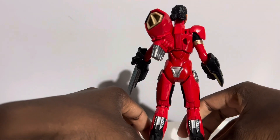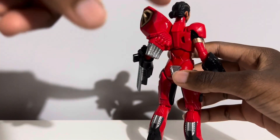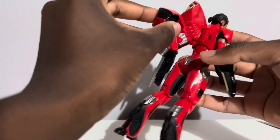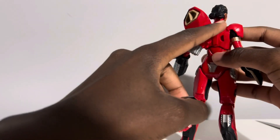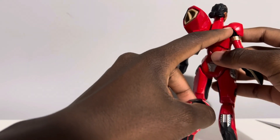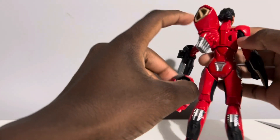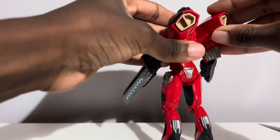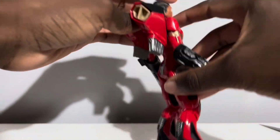So when Riri Williams comes to you, she's going to be coming without her actual backpack — the jetpacks up in there. I don't believe that she's ever going to be seen like that in the movie, at least as far as I know. So the natural thing for me to do was not take these off. These just plug in very well, they don't seem to come off. It's a nice sturdy fit.